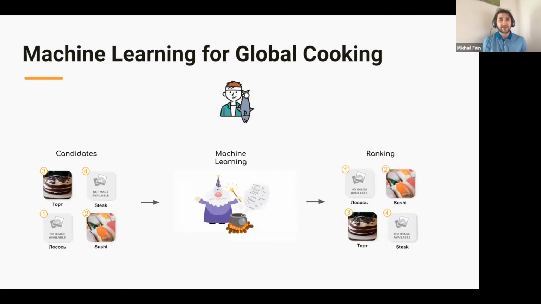The first setup that I would want to discuss is one of the ways to use machine learning for cooking. This example is about a particular person with a fish sitting in the evening thinking about what to cook. Our platform has a bunch of recipes that are published every day, every hour. Lots of different people write up what they've done in different languages, and what you would want is to take a big pile of recipes, put it in the machine learning model, and produce a ranked set of recipes for the users to look at, like a Facebook feed of some sort, where the most relevant recipes should be on the top, the ones that can inspire you to cook. In this case, you can see that some of the recipes have images, some of the people didn't add images. They could be in different languages, like this.